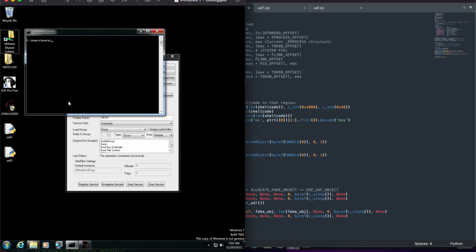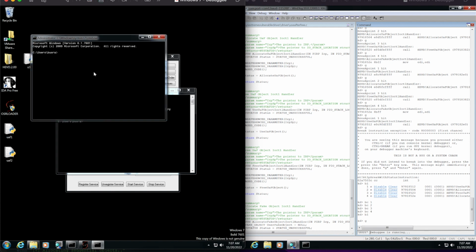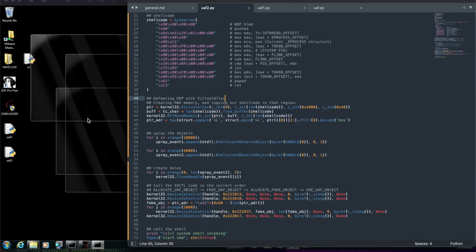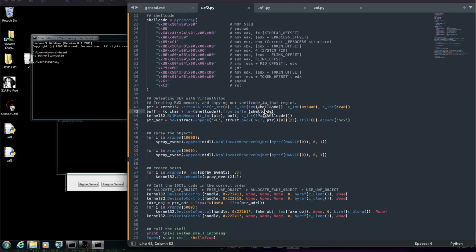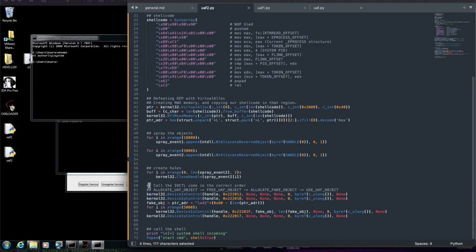So let's see how it will work. When we run the exploit, we just get a shell, and when I ask who am I, it gives NT authority system. So I don't think it's so complex compared to a few of the other exploits for HEVD. It's lengthy, but most of the things are things that we are using from the previous exploits. We know the format now, how to create a handle, how to create these lines for DeviceIoControl in the code. We call the IOCTL code. Yes, there are 4 functions here for 4 different IOCTL codes, but it's logical.